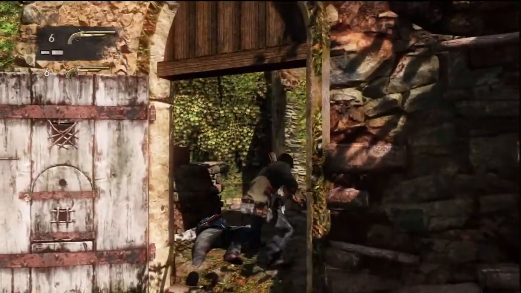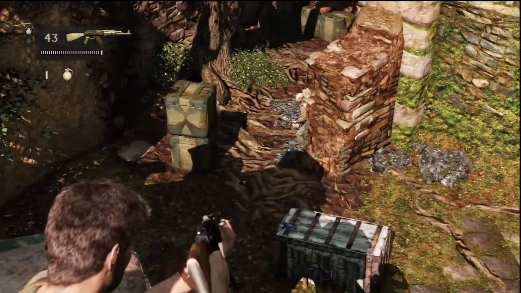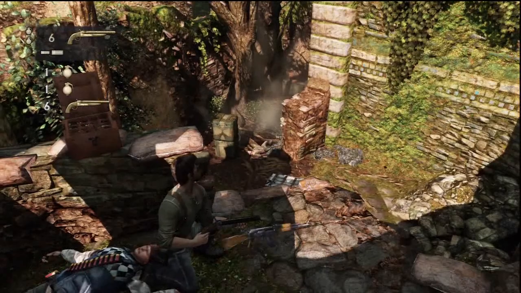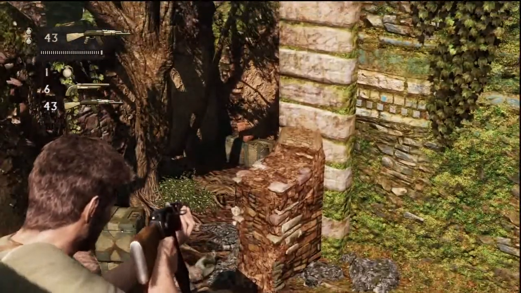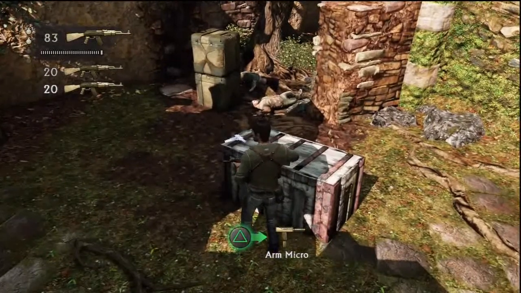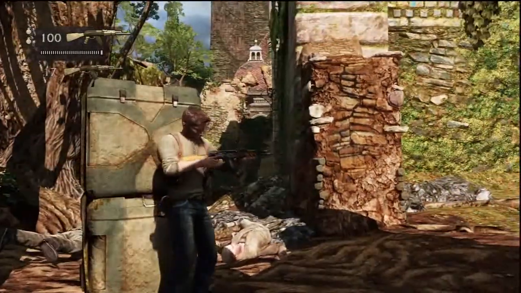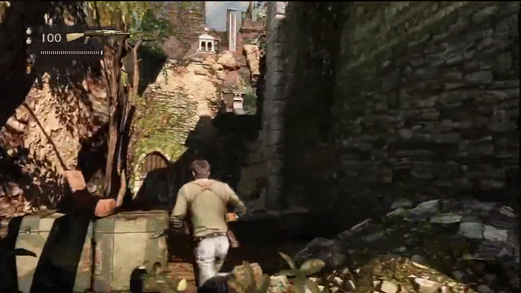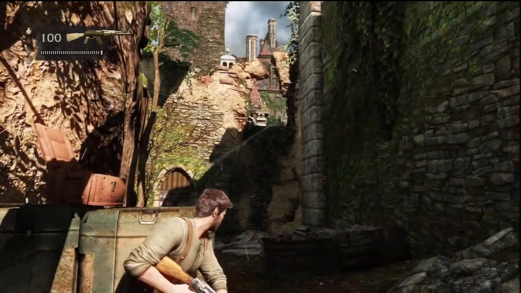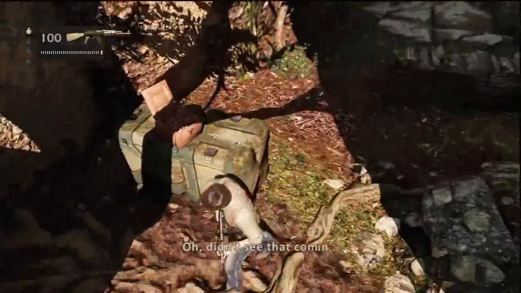Sneak up on me like that. No, I don't want that. Thanks for the gift, boys. Yeah. Oops. Alright. Oops, no. Get the AK. Is that it? Nope. Nobody else? Yeah, get the AK ammo. Ooh, yes, please. Better than the 45. Let's go ahead and do that. And come on, work, work, work. Yeah. No more grenades.